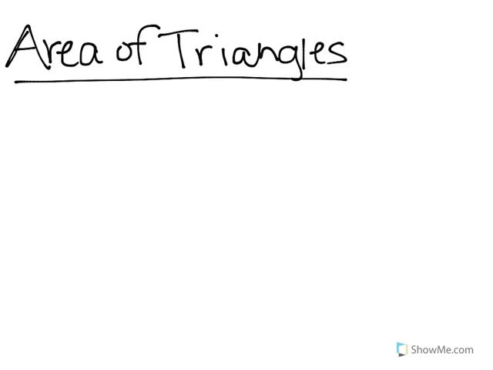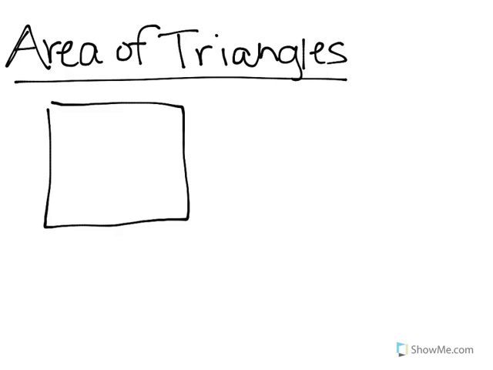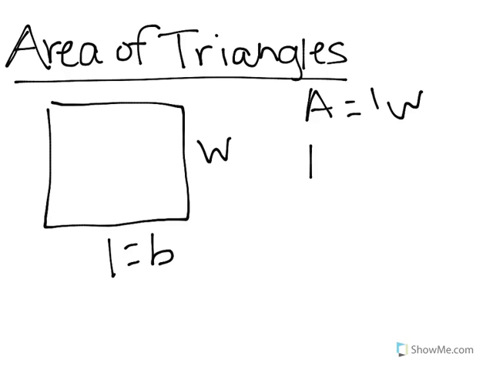In this lesson, we're going to talk about area of triangles. We learned how to find the area of a square. Now how do we get the area of a triangle? Well, if you remember, the area of a square is length times width. We could also say the length is our base, and our width also looks like the height, how tall the square is. So base times height. But we're still not a triangle. It still looks like a square.